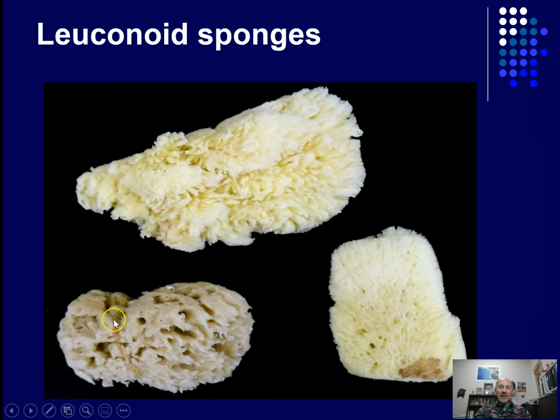people had to go out and actually collect these animals and cut them off of the sea floor, where they would produce these really large, elaborate bodies, and then they would dry them out and rinse out all of the biological material, all the proteins and stuff like that, except for the spongin protein, which is what you're seeing here. So these are just the complex fibrous skeletons of large sponges. This is part of a body plan we call the leuconoid body plan.